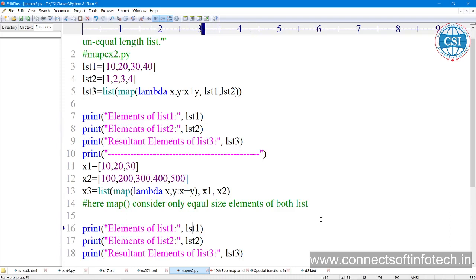So elements of the first list, you can say x1, elements of the second list x2, and resultant elements of list 3, that is x3.